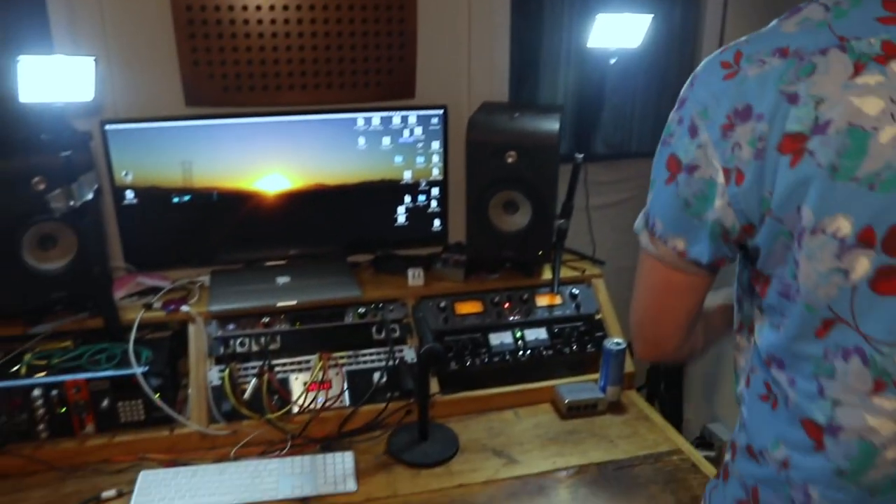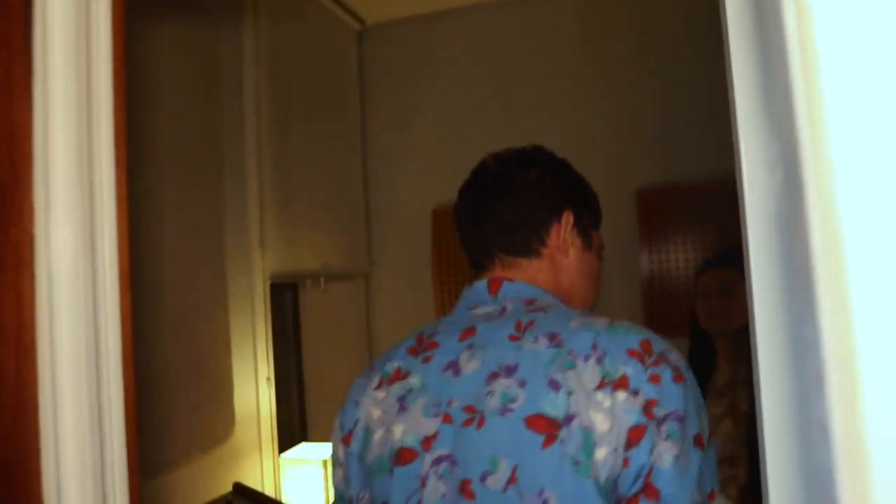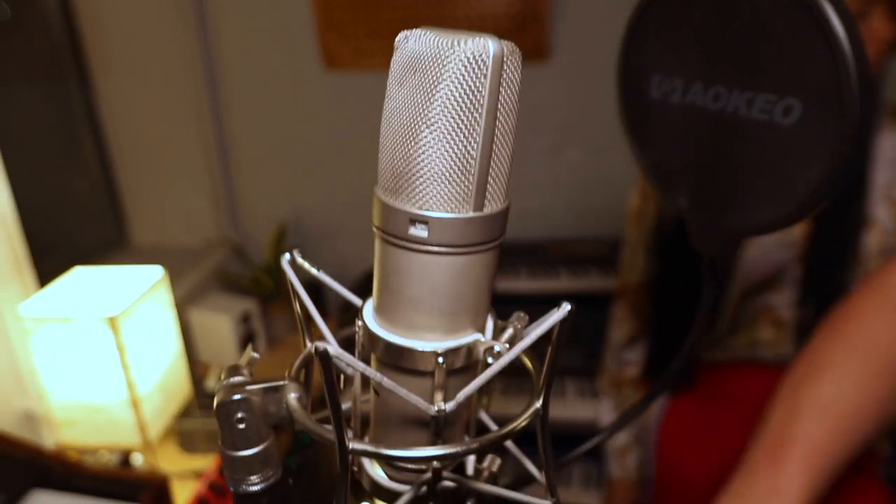This is the control room and then we got the vocal booth slash piano keyboard room in here. It's important to just have a nice room with a good vibe where everything's plugged in and easily ready to play. It took me years to just get it done, but to just have everything set up — turn it on, it's on and it's already plugged in.